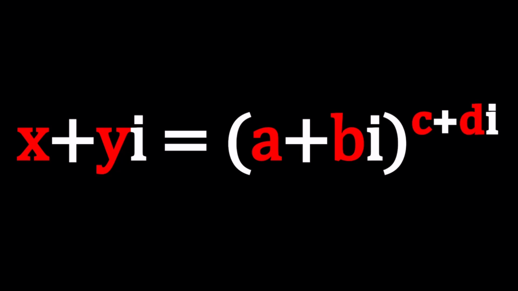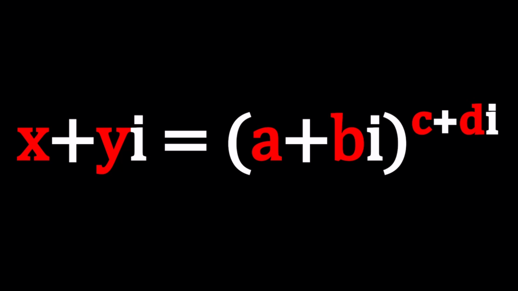This channel is all about complex numbers, and in this video we're going to be solving a very nice problem with complex numbers. Warning, the solution is going to be super complex, so are you ready for some challenge? Alright, great. So we have x plus yi equals (a plus bi) to the power c plus di.